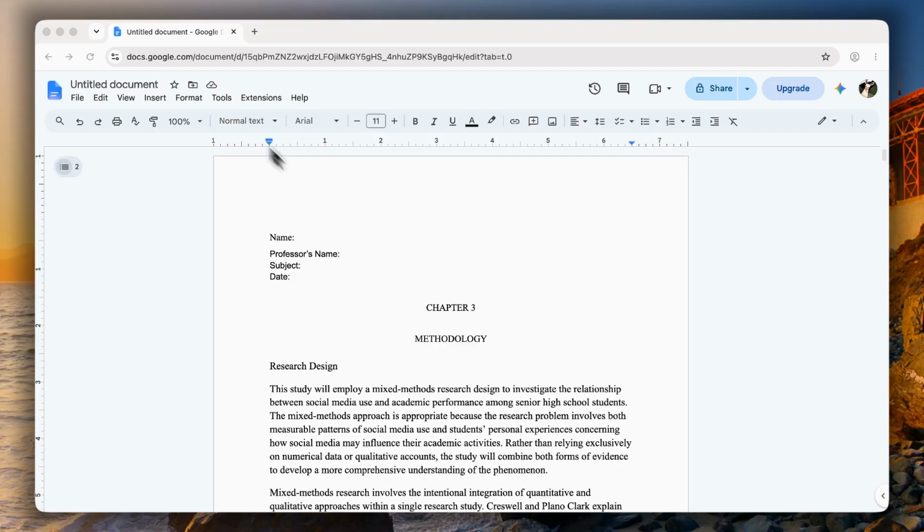You can do this by moving your cursor to the very top margin of your page. Once you're in the margin area, simply double-click your mouse. This action will open up the header section for editing, and you'll notice the main body of your document becomes slightly grayed out, indicating you're now working within the header. Now that the header is active, you can see a blinking cursor ready for you to type.